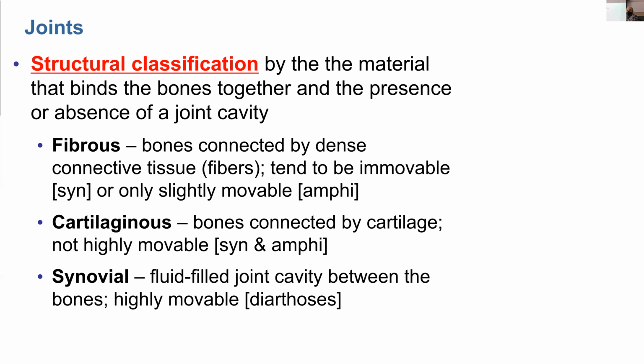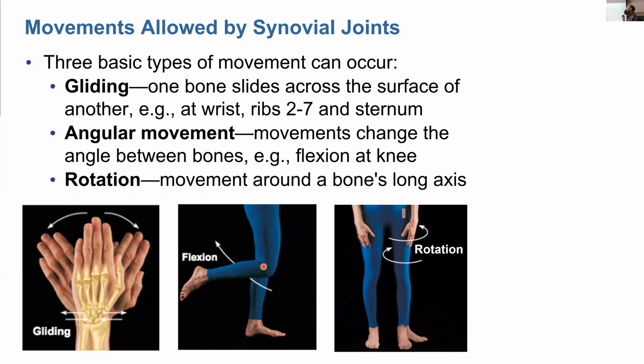Let's see, this is just enough time to talk about some of the movement that we can create with these joints. There are three general kinds of movement. This is where I'd love to combine this class with a dance class, and we could do all of these movements and learn about anatomy and dance at the same time. I don't know anything about dance, so we're not going to do that. However, I can tell you the three basic types of movement.